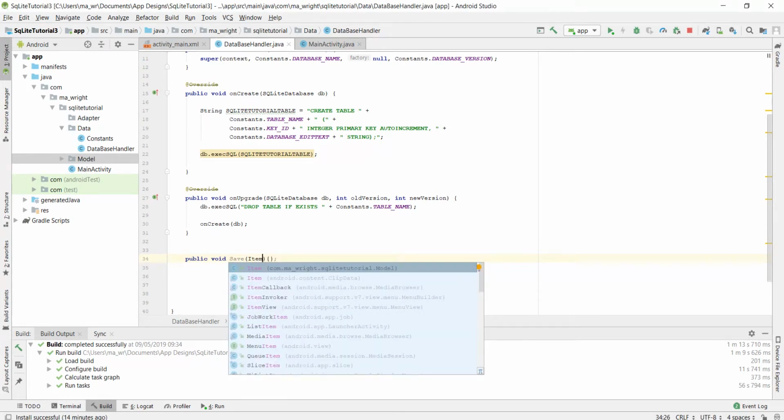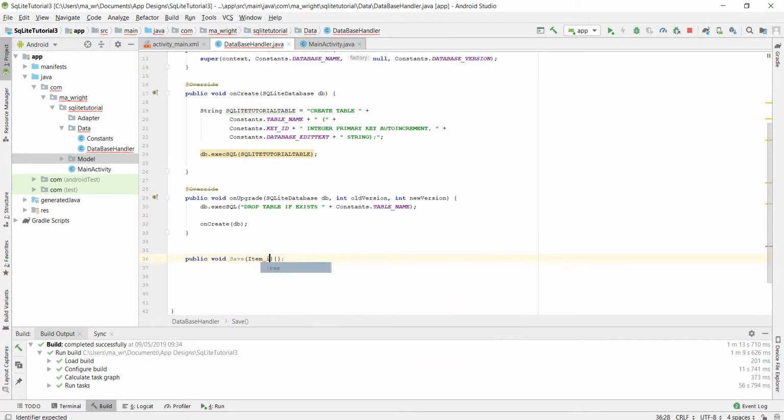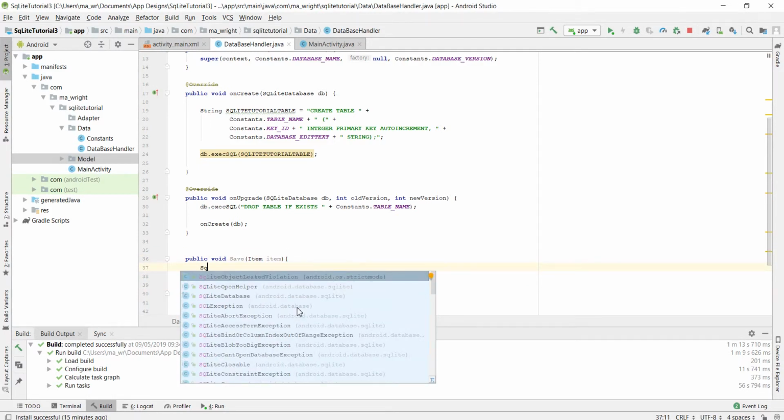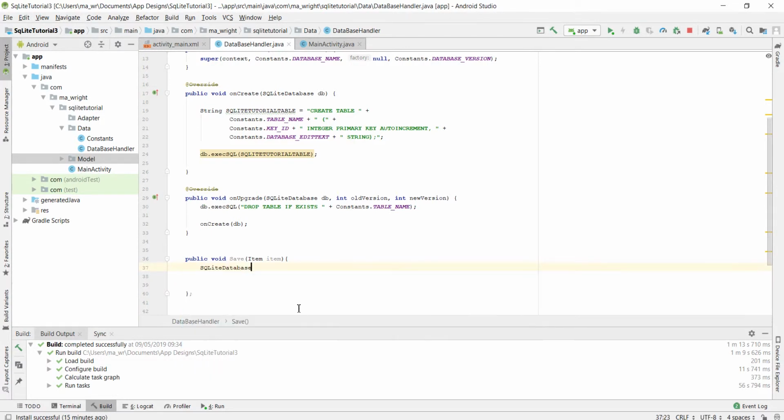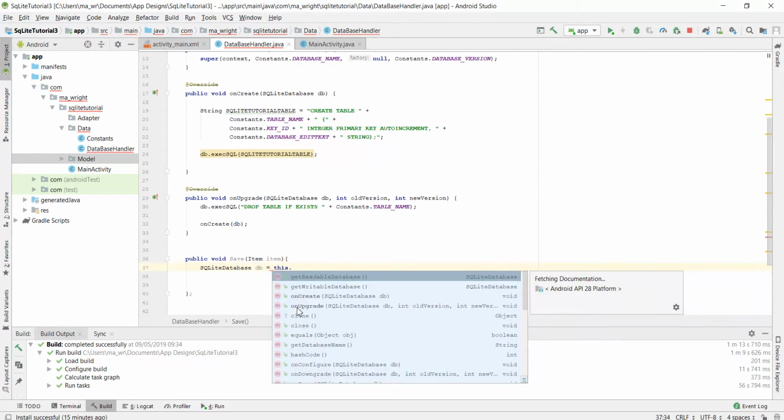So we say item, and we just call it item. So what we're going to say is SqLite Database. We're going to abbreviate it to DB for database. And we say this.get writable.